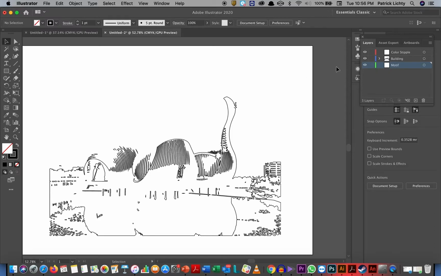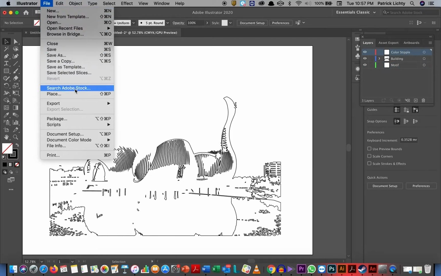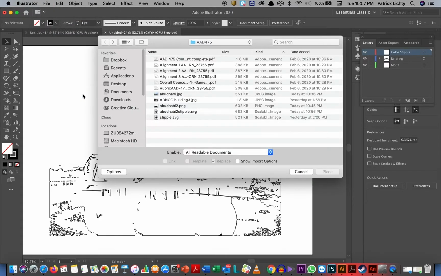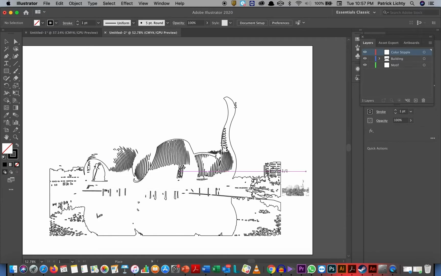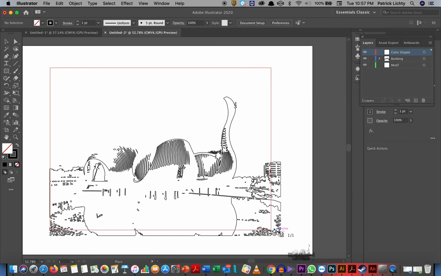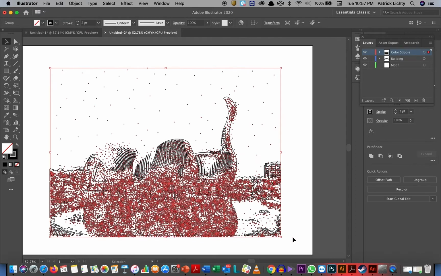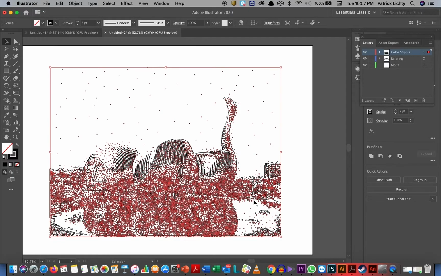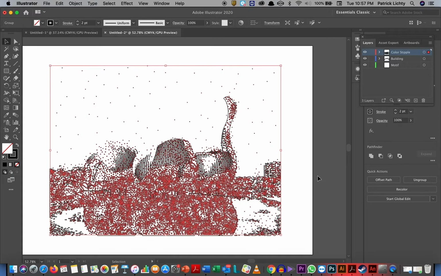So, okay. The rest of this, putting on the stipple, is pretty easy. It's just an outline file. We just place it, and it just comes in and actually is usually pretty good at playing with dimensions. And look at that. That's pretty cool. I'll just nudge it into place with the arrow keys.